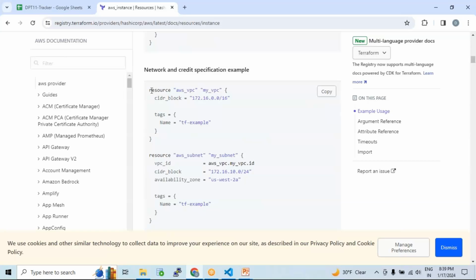Terraform has its own guidelines. The code should always be block by block. The block should start with the block keyword, the block type, the block name, and we need to give the values. The left side is the argument, the right side is the value. This is the standard syntax, and we need to follow the same syntax. The documentation is also telling you that whenever you are giving any value to any argument, what kind of data type you can pass on to this argument.